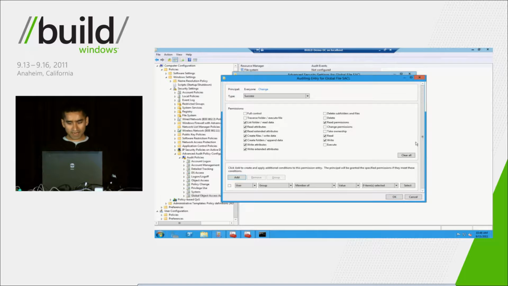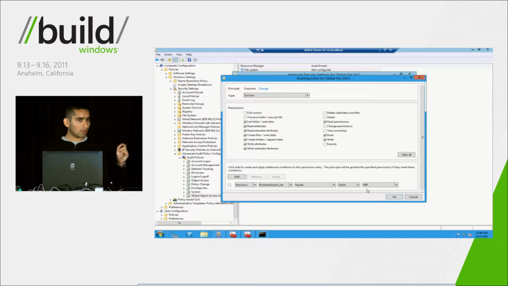We will then add a condition to limit this policy only to the resources whose business impact equals HPI. Now, in my environment, business impact is a tag that has a data type of integer. And 30 means HPI, 20 means MBI, and 10 means LBI. I have assigned display names to each one of them, and what you see here is the display name for the value 30.